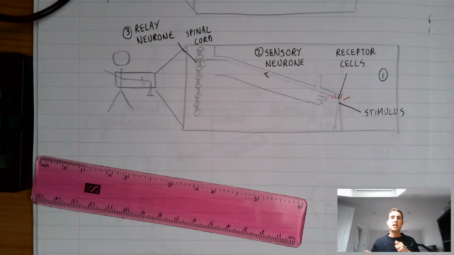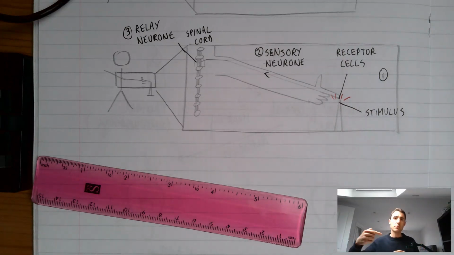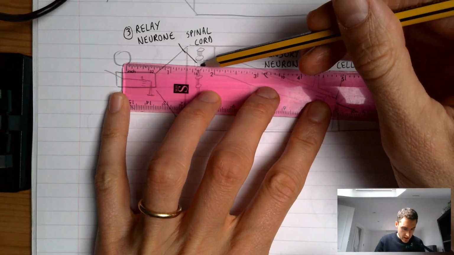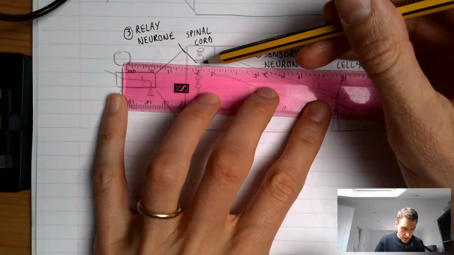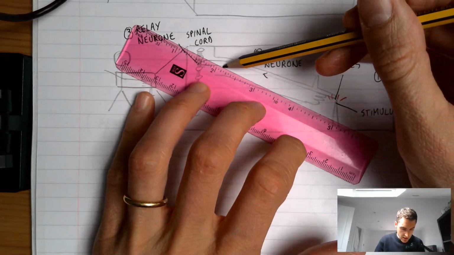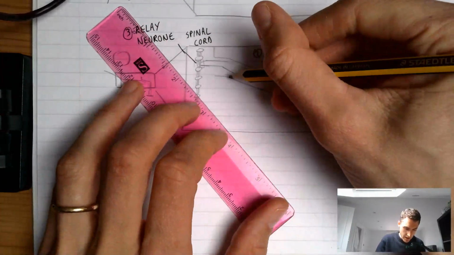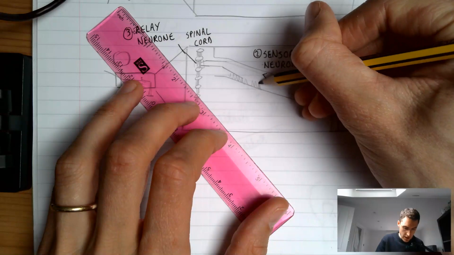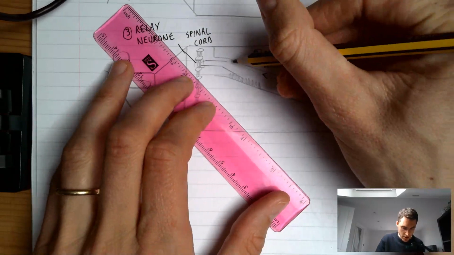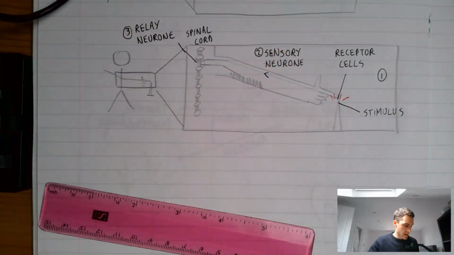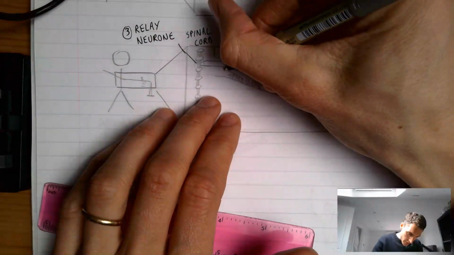What students need to understand is that the relay neuron is the one that sends the message from the receptor to the right place in the body to coordinate the response. So that's what we're going to look at next, because then this electrical signal is sent to where it needs to respond, which in this case is the muscles. So I'll just put here, and I'll kind of shade this as muscles. I mean, obviously it would be the biceps as well, but I don't want to overcomplicate my diagram. So then I'm going to say an electrical signal goes this way.